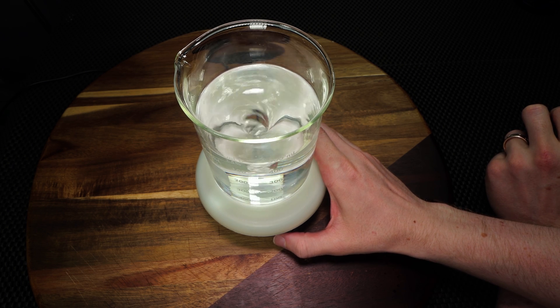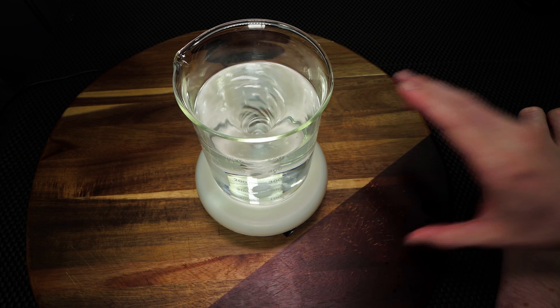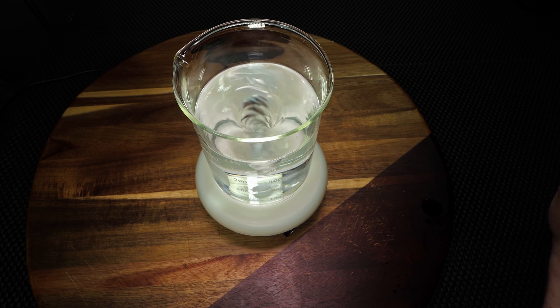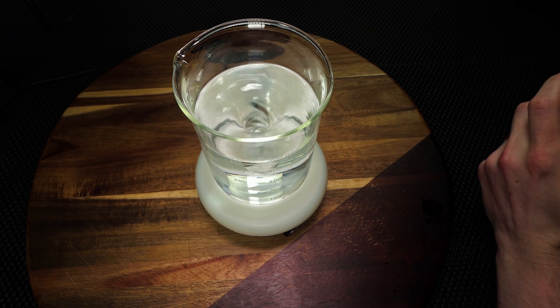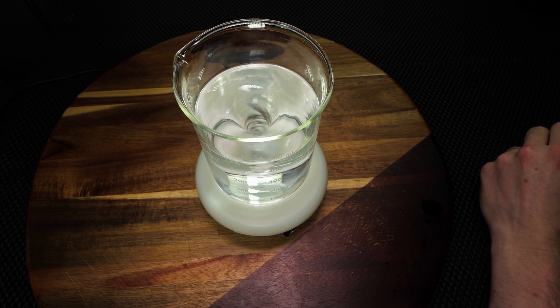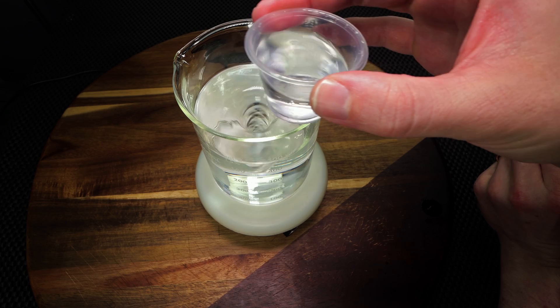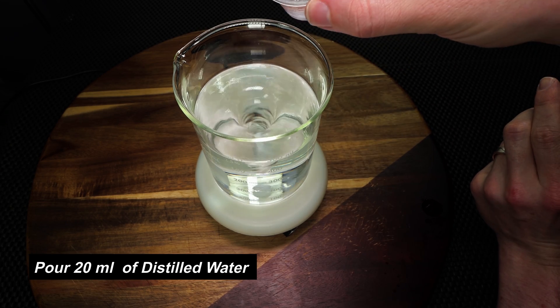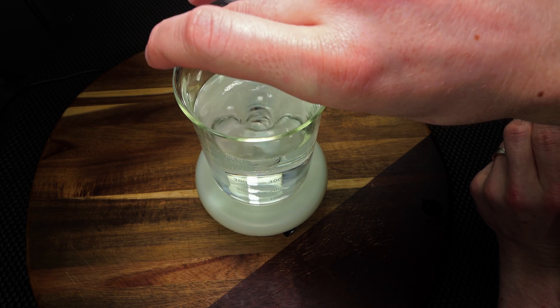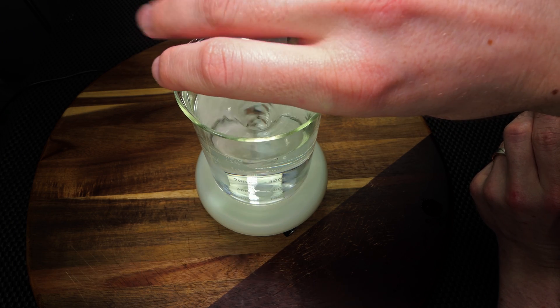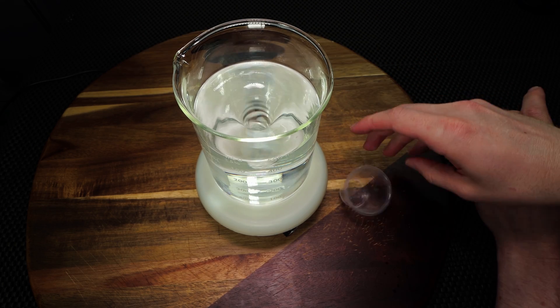So we do not want to just put alcohol into our hand sanitizer. We're first going to want to dilute it with something. So what we're going to need to do is use some distilled water. You just want to get some really clean water. I have some distilled water from the store. And then what you're going to want to do is you're going to want to pour 20ml of the distilled water, and then you're going to pour it into your solution. So distilled water is important because you don't want to have any of the minerals that are in the regular water. That's going to help dilute it and bring our alcohol strength down to the correct strength.